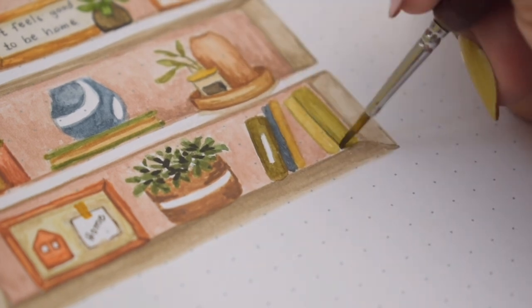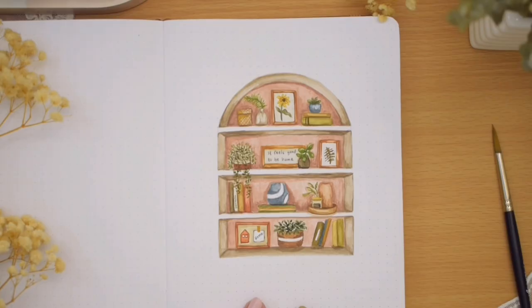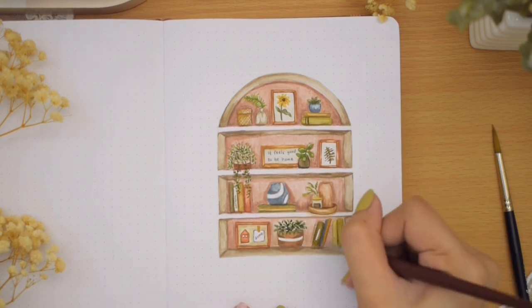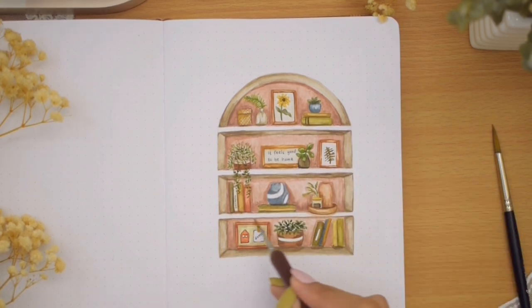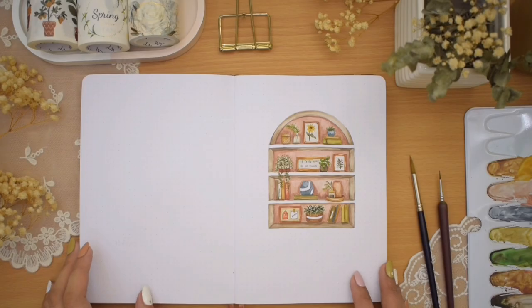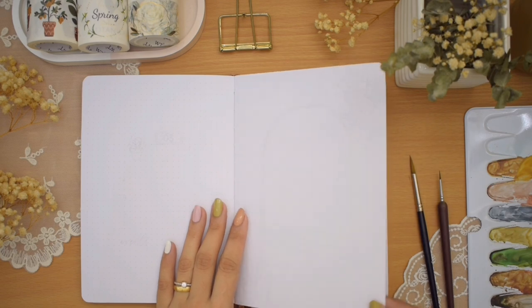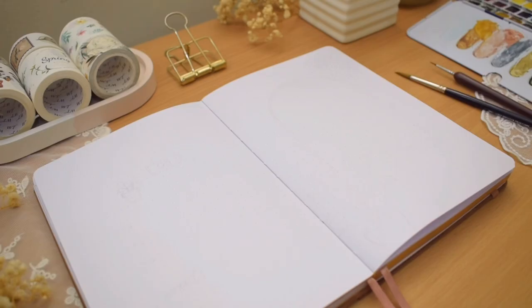Alright, when I'm done with the decor, I finished this painting off with more shadows on the pink background, just behind each element to make them pop a little bit more. But that is it for this page painting, and I really like how it looks.